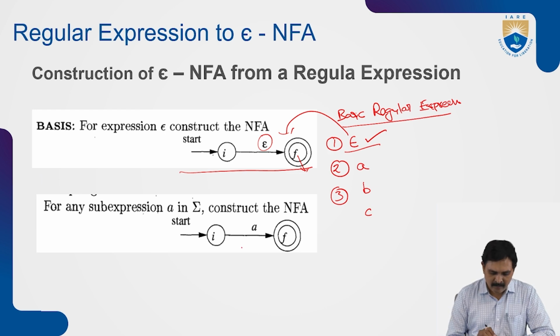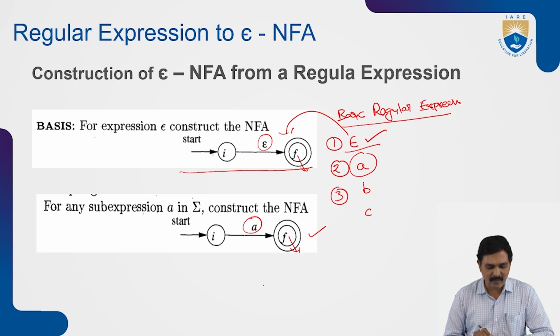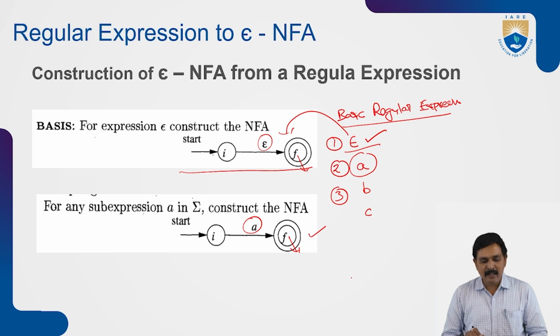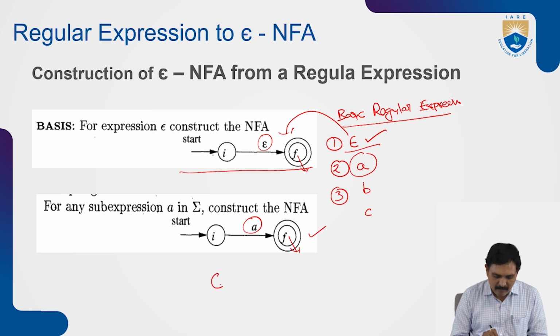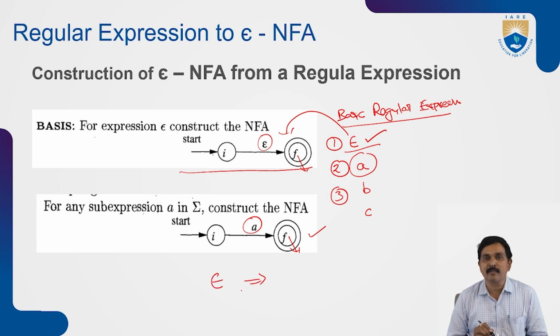And one more thing: we have to go for the second basis diagram. This is regarding either the symbols A or B or C. But in this case I am showing how the single symbol A is accepted. The symbol A is accepted when you reach the final state F. We have only a single transition, A only. So what I am trying to say is, you take the regular expression null and draw the corresponding NFA diagram.